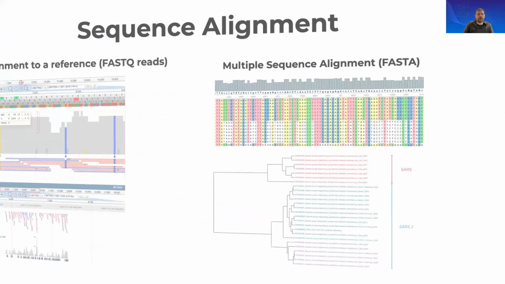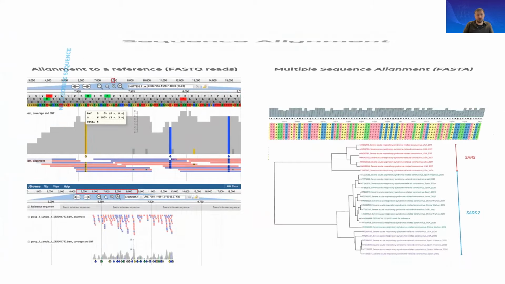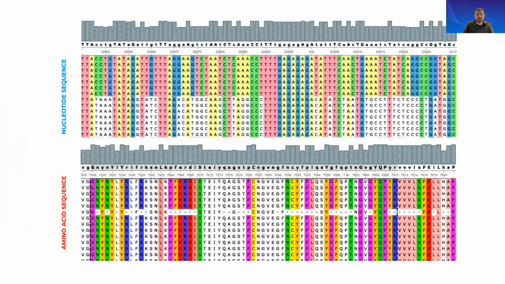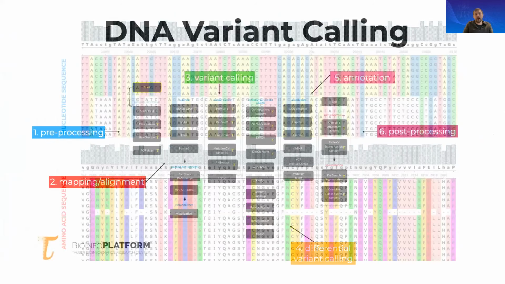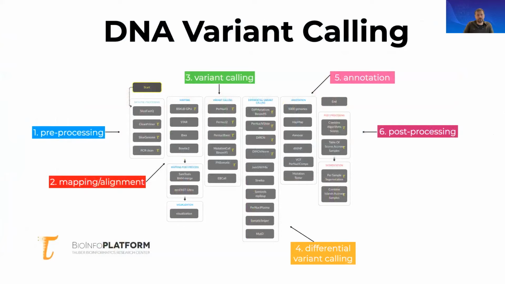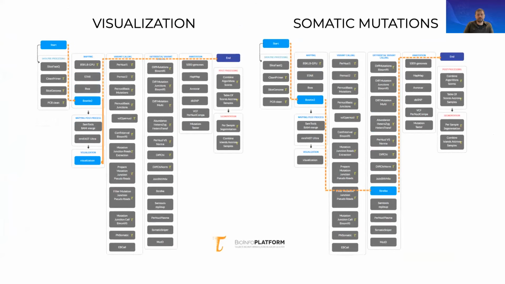We're going to look at multiple sequence alignment and alignment to the reference genome. We're going to understand the relationship between nucleotide sequences and amino acid sequences. And we're going to use a variety of tools, so first we need to understand the logical application of these tools. How can we build multiple types of pipelines to get what we want from the type of data that we have? This will include calling somatic mutations, like in cancer.